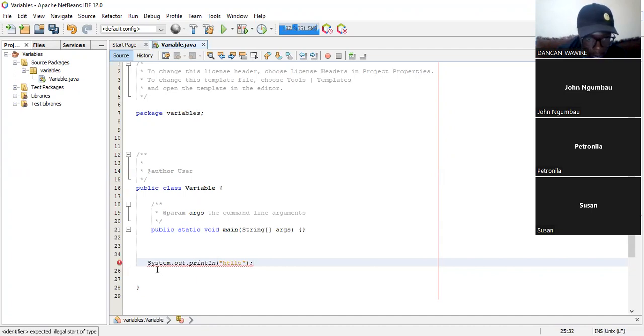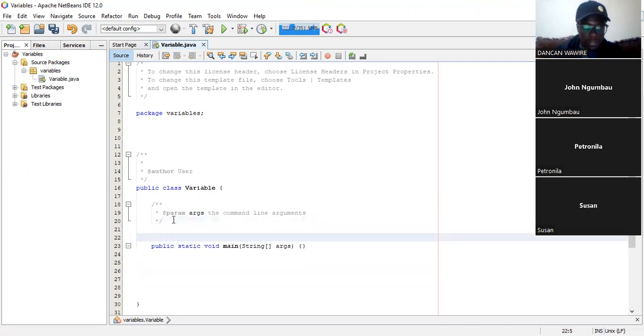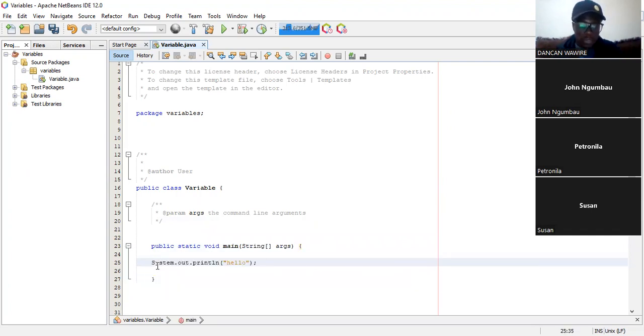Actually, I don't know my mistake here. Because it's outside the main method, sorry. Anyway, if I try to run this one, no, it won't run. Let me try to put it on top here, but I know it's the same. Anyway, fine. If you want to run such code, make sure you run it inside this main method. But if you want to run outside, there's a way you can do it.